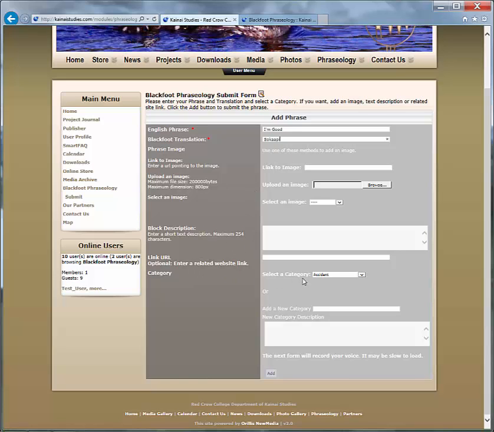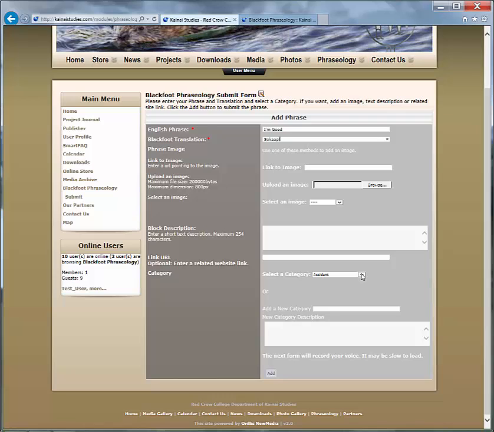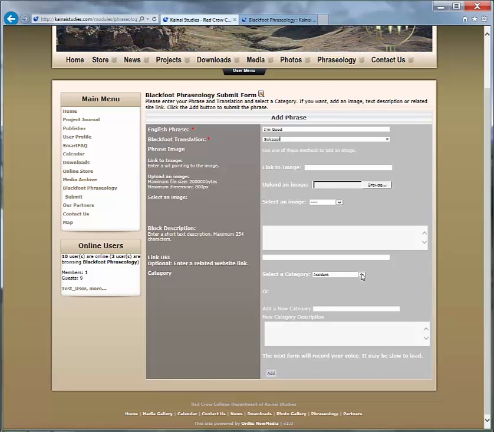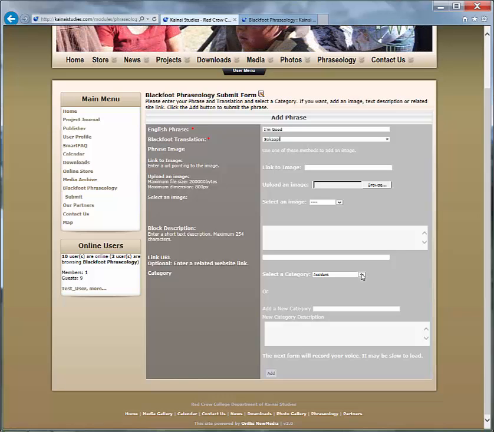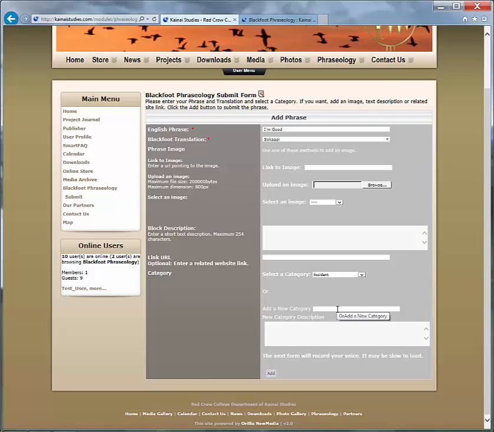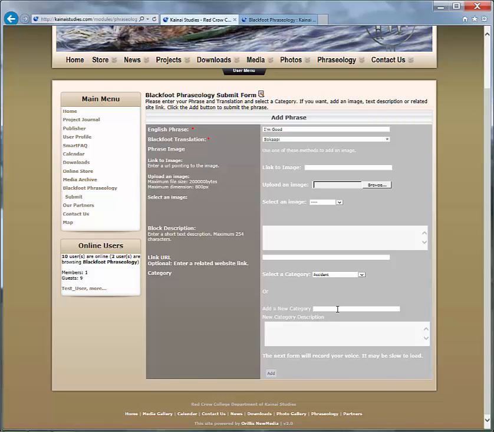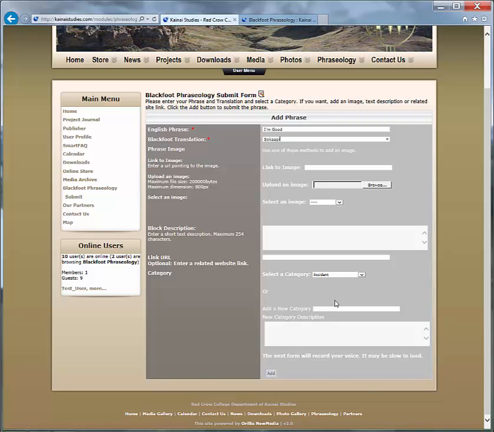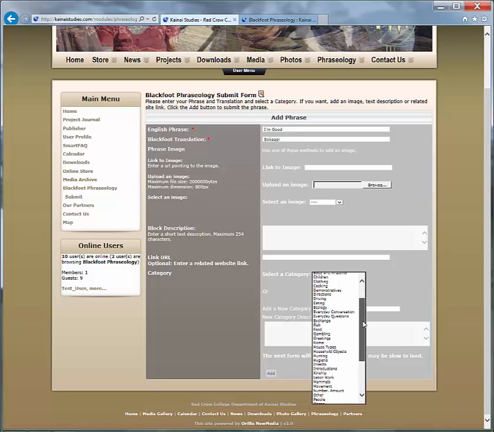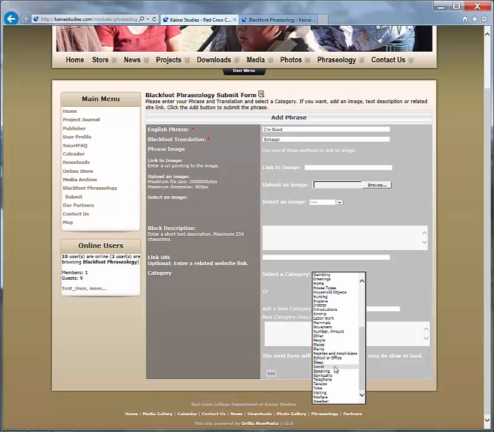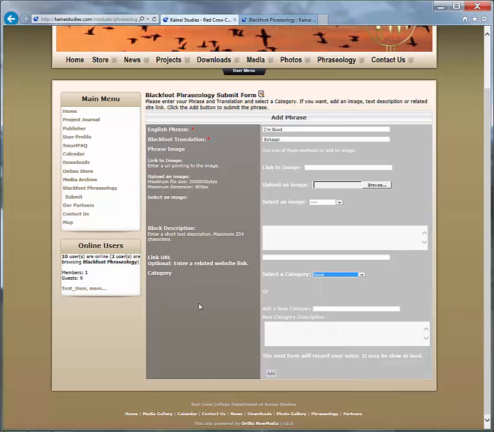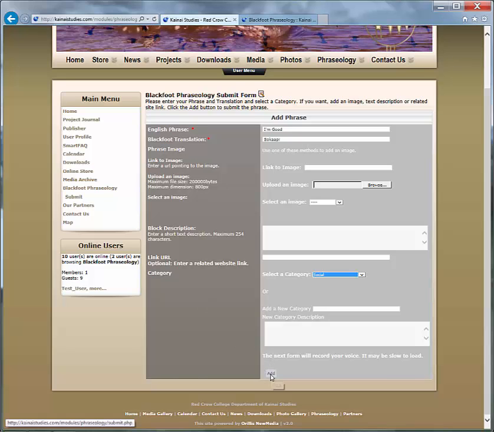And from there, I'm going to just skip down to select a category. I'm hoping that there's an existing category, but if there wasn't, we could actually go down to this next area here, add a new category, and if there's a word or a phrase that you're adding to the phraseology, and there's nothing existing there, you can go ahead and just add a new category for it. But in this case, I believe that there is one appropriate. Yeah, there we go. Social. And we'll click OK. Click Add.